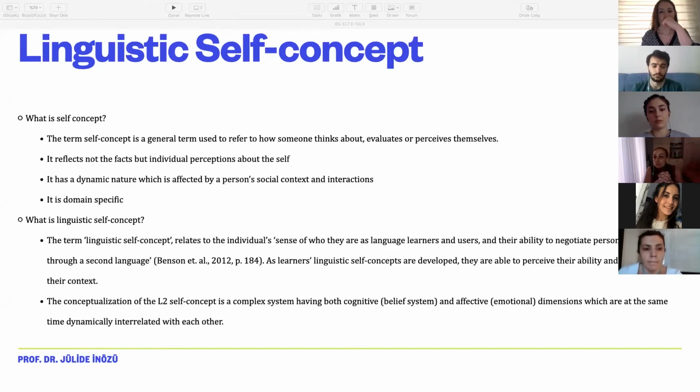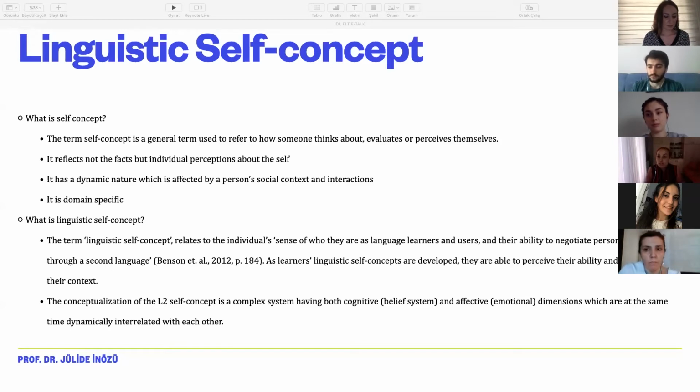And more importantly, we should know that self-concept is domain specific. That is, we have a view of ourselves in learning language. We have another view of ourselves in learning cooking. It's like how I view myself as a mom, how I view myself as a teacher, how I view myself as a friend, how I view myself as a neighbor. So it is the same in self-concept. It changes from domain to domain. I may consider myself as a good language learner. On the other hand, I may think that even in language learning, I may view myself not as a competent speaker. So it is very specific.